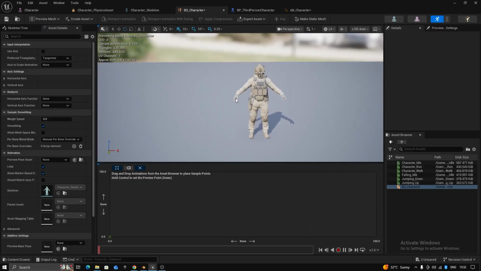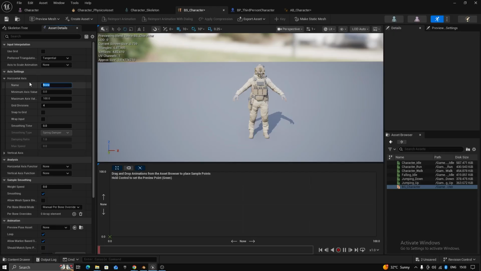We have a character in a pose, the axis window, and an animations browser over here. I've picked blend spaces for two axes, but I'll be using only one axis. We'll go to the horizontal axis and give it the name speed. If you remember, we said the minimum walk speed should be 300 and the maximum should be 600. So I'll set the values to 600 and 300.